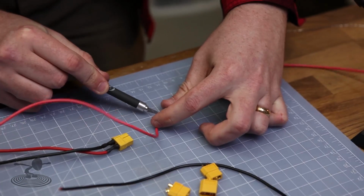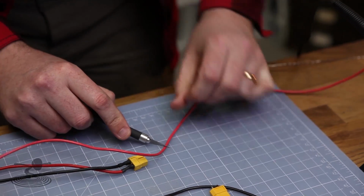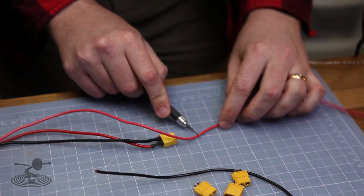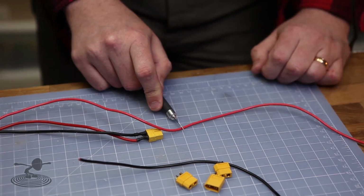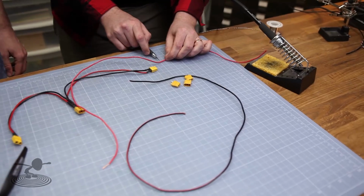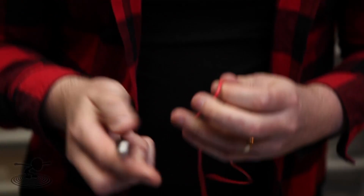Just cut the insulation here. Removing the insulation is always a good thing. Don't get crazy. I'm going to remove about an inch here. Actually, I'm going to go with an inch, because when you fold it in half, that's a centimeter. So about a little more than half an inch. That looks right. So you're removing the insulation.